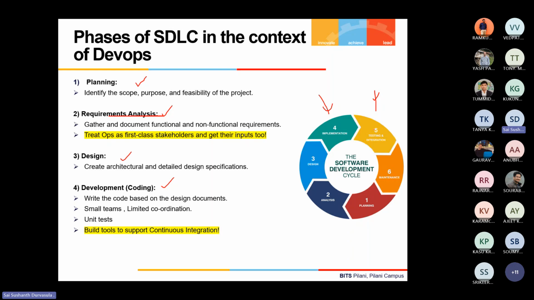So earlier we used to have a dedicated team, like a quality assurance team or testing team, as a separate one. These days it's all integrated. So a few members of that team, if they were involved in the development, the other few are involved in the testing now, right? So that way it's a shared responsibility.